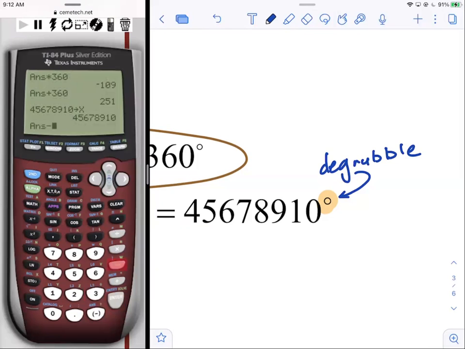Okay, I can just say minus 360, enter, minus 360, enter. And all of these huge angles are coterminal with this one. And now I've done it twice on my calculator. I subtract the 360. I can just keep hitting enter, enter, enter. So all of these angles on the right side of my calculator that are popping up are all coterminal with each other, right? This is not a very efficient way, though, to get it down to the positive angle that lives between 0 and 360. That's pretty typically what I'm going to be interested in. That positive angle that lives within one positive rotation from 0 to 360. So again, this is going to be more than 79 rotations that I did on the previous one.